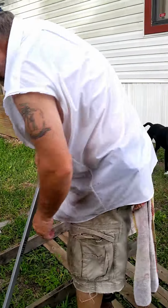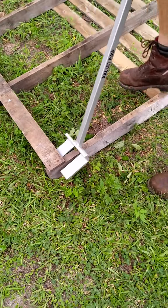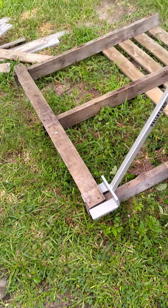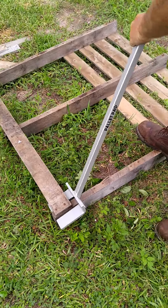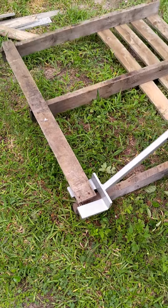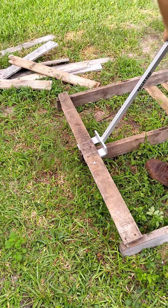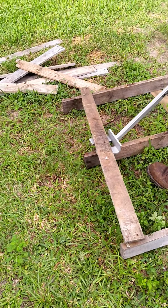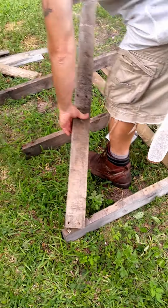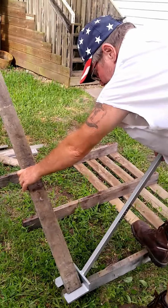So, shoot, might as well film me getting the rest of this thing loose, son. It's only going to be about another 3 minutes, so we'll just break this down, and now we won't have to fast forward or anything. There you go. What I'm talking about. This thing gives you a lot of leverage, no pun intended, which it should. There you go. All right. Almost whacked myself in the jaw, didn't I?